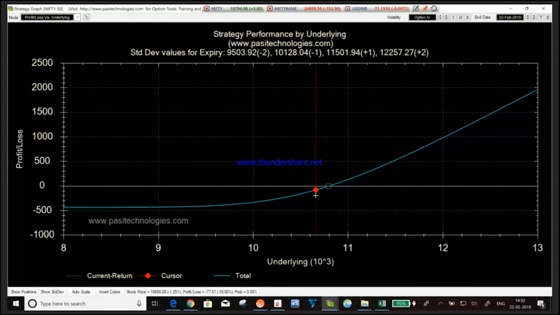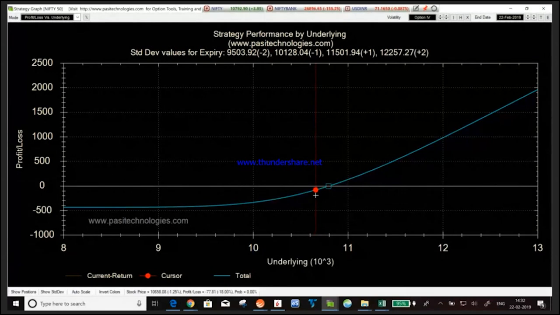What does this mean? What does minus 78 denote to you? Yeah, the loss. If the stock drops down from the current market price to 10658, this is the loss that is going to be in the options premium.